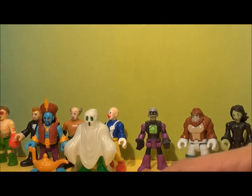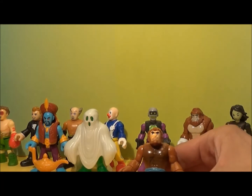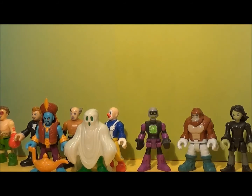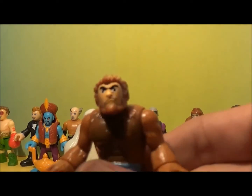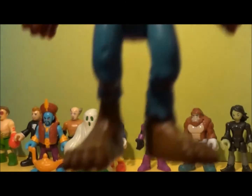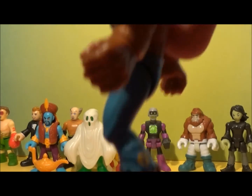The werewolf. Yeah. I've been waiting for one to come out. You've been waiting for the werewolf? Yeah, because he's so cool with his... Yeah, he's got a completely different... Look at his legs and his feet. That's a whole new sculpt.